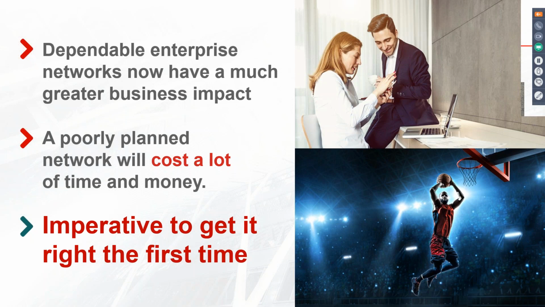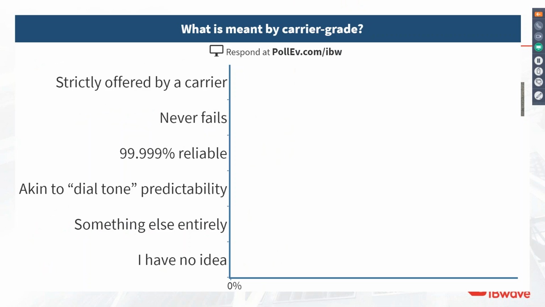All right, so this now leads me to the notion of carrier grade, because we hear about that a lot. And I thought we would maybe take a little pause here and do a quick poll. What we're going to do is you can access the link that you see there, pollev.com/IBW, or you can go into your question box, and you should be able to see the link right there, and just click on it, and then you'll be able to answer the questions.